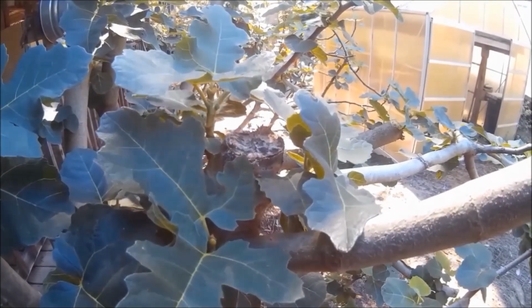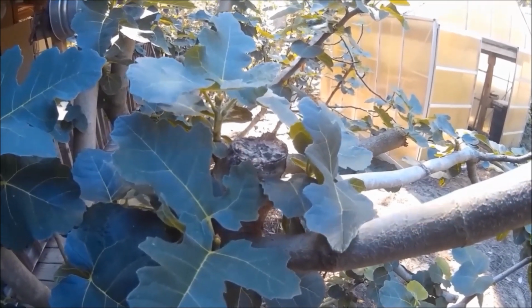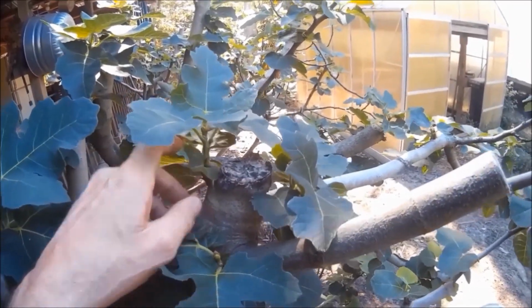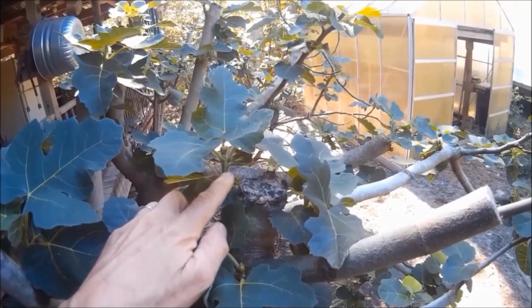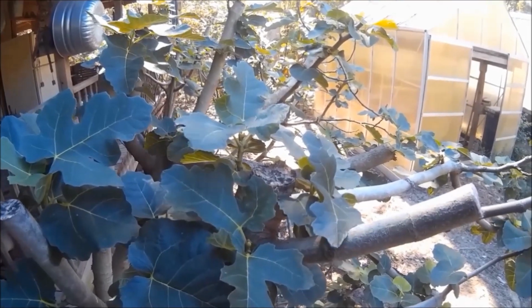Here's a close-up view of a limb that I pruned with a chainsaw about 6 to 8 weeks ago, and that's how bad that looks. Around it you see leaves, but the leaves are not growing off of the woody part of this tree. Actual little limbs are growing out of the woody part, and the leaves are growing off of those little limbs. That limb right there can get like 6 feet long, and it's just a guess, but it's about 6 feet long over the course of a summer.